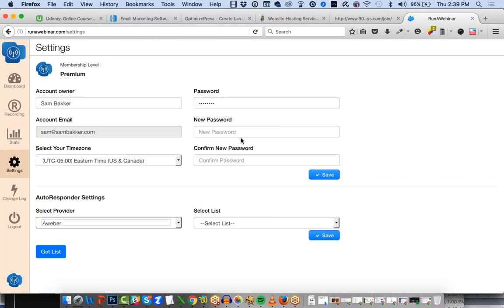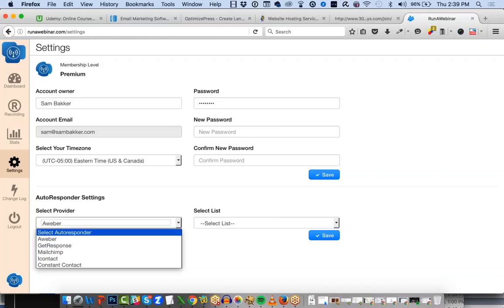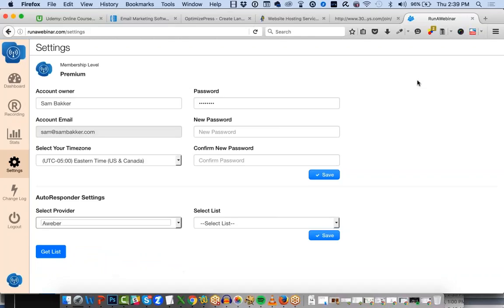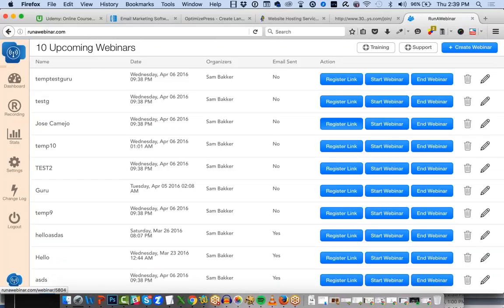Cool. So if you do want to use these autoresponders, you can. In about 2-3 weeks time, we're hoping to have a few more added in, and you'll be able to do that. Now the dashboard here, this is where you start a webinar. So let's go through the process of actually creating a webinar through this, and then after that I'll be able to go through with you how to make money with this, how I see you making money with it, and how that all works as well.